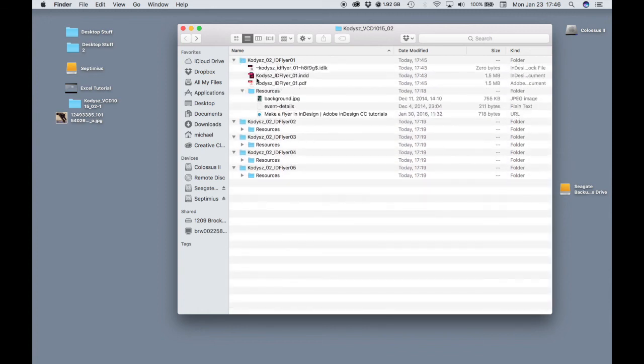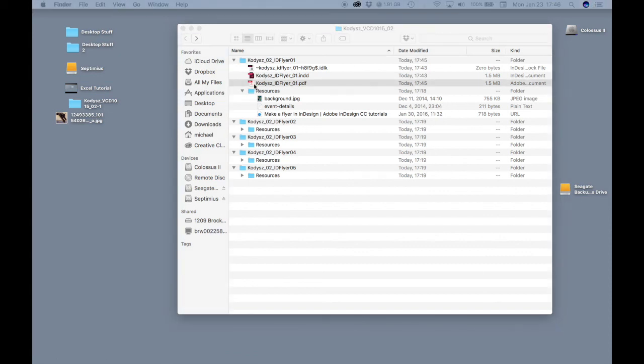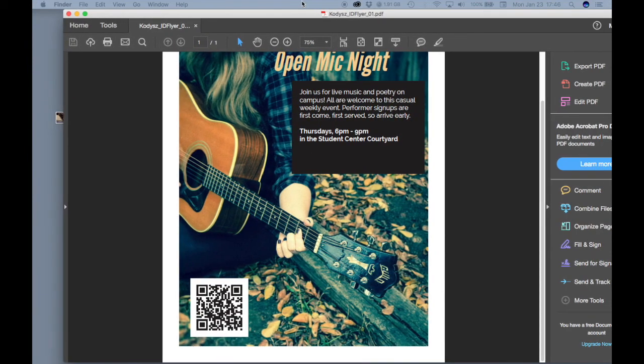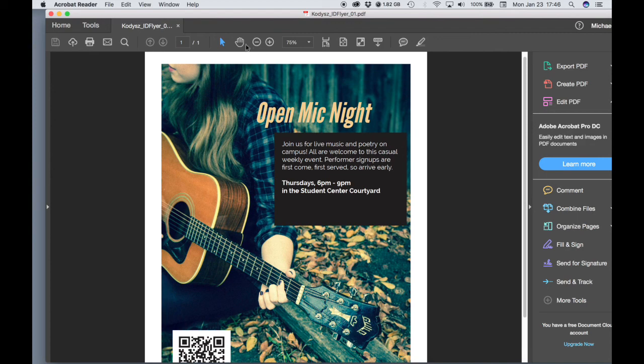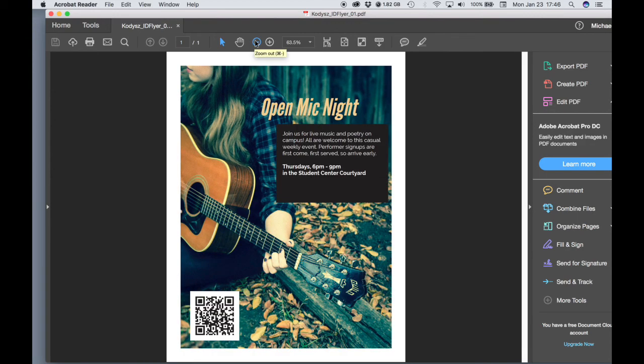Inside is my InDesign document, my PDF, and then there's another type of file here that we don't need to worry about. Double click the flyer and it opens up in Adobe Reader. You just want to double check that everything looks right.